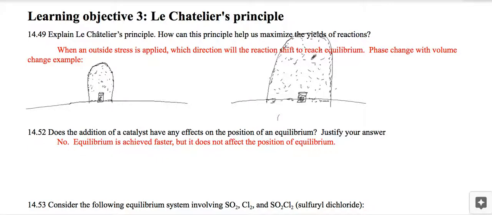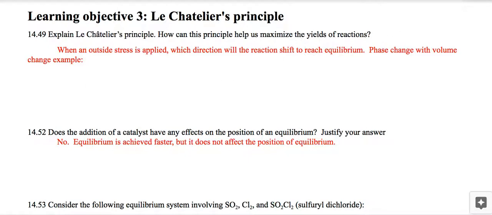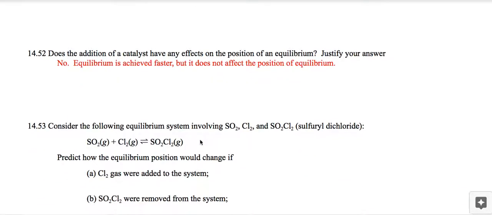So this is one way that we can change what is going on in the equilibrium system, or change the process, and then we can see how it impacts it. So there's other ways that we're going to see down here, but this is the example of how an equilibrium can be shifted.